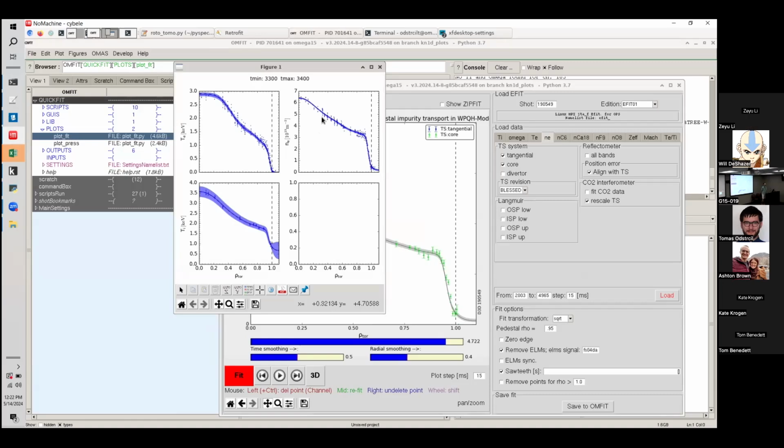Yes, please. Hi. So do you have a plan to also include the fitting of a fluid rotation profile in addition to the total rotation profile? Fluid rotation is tricky. No, I'm not planning to do it soon. I can, of course, load the fluid rotation from the database, but then you need to apply some atomic data corrections. I don't know exactly how to do it. In future, maybe, not now.